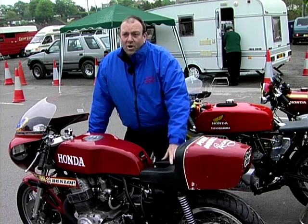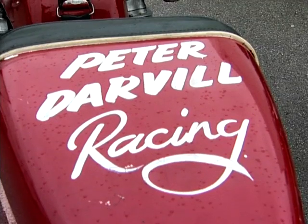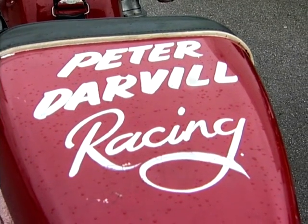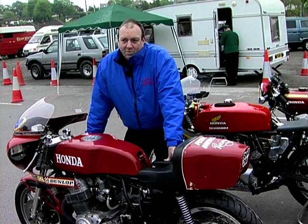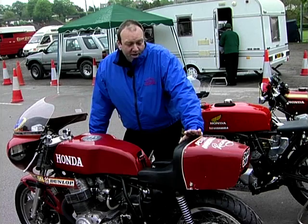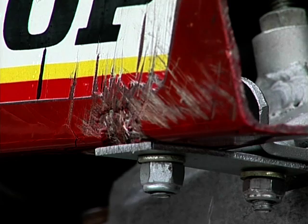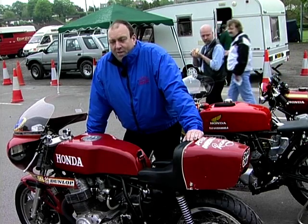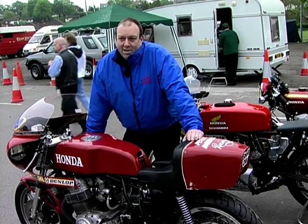This is the original bike — actually the reason why the Historic Endurance Team was formed. It was campaigned by Peter Darville, a great endurance racer. We actually found this in the back of a garage covered in mould, filthy dirty, and recognised it from one small bit. The bike has been put back together and is still in its original condition as it was in its last race in 1978. We're here to show his life, the bikes he used to race, and to celebrate what he did.